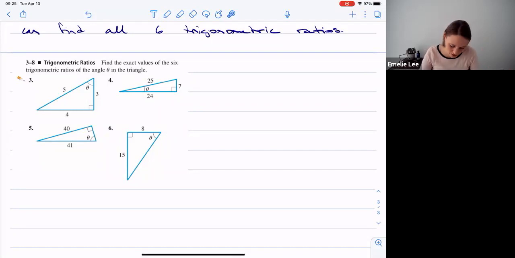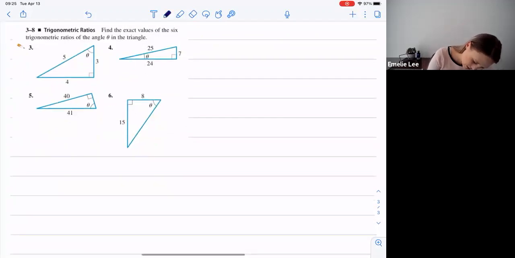And then just because it's easier to see, we're going to do 6 together because the triangle is a little bit larger, so it's easier to see that we're missing the length of one of these sides. That's what we have to do first. It's the same situation as here. I have to find the length of this hypotenuse before I can construct any trig ratios. But once I have all 3 sides, then I can put together all these ratios. So we'll do 6 together because it's a nice, easy to look at triangle.